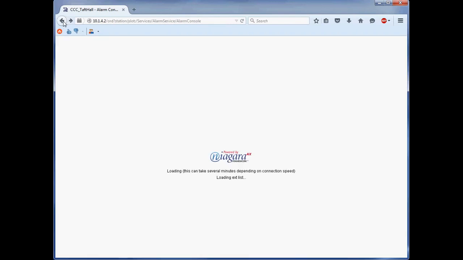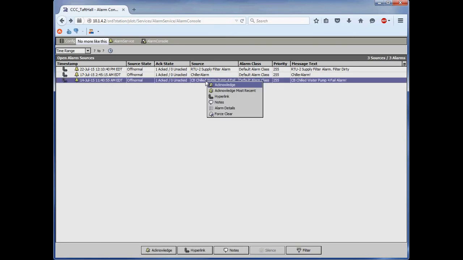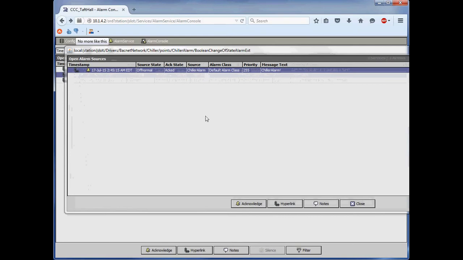The alarm is cleared and out of the list. After you've acknowledged it, it does not disappear; you can right-click on it and choose Force Clear. That will remove it. Double-clicking on an alarm brings up the details, multiple alarms. So if the chiller is going in and out of alarm, each alarm instance would sit with the timestamp of when it happened. You can double-click on those alarms, get more information showing when they happened. So this timestamp is when it went into alarm. When it became normal, it will show you when it became normal. This is the time when it was acknowledged.